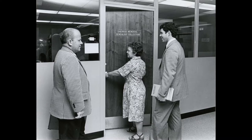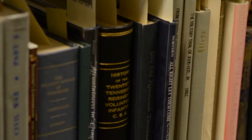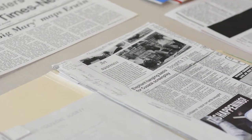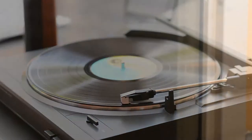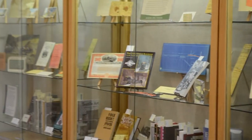Since its founding in 1978, the Archives of Appalachia has been recognized as a leading center for researching the culture and history of the Southern Appalachian region. With nearly two miles of manuscripts, a quarter million photographs, 90,000 audio and video recordings, and 14,000 books, the Archives can support research and creative projects on any number of topics, from folklore to environmental studies, from health and medicine to education, from music to politics, from railroad history to linguistics.